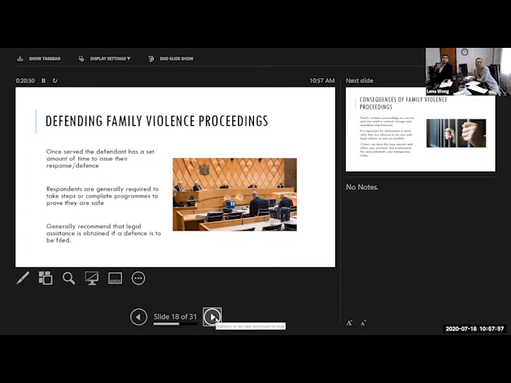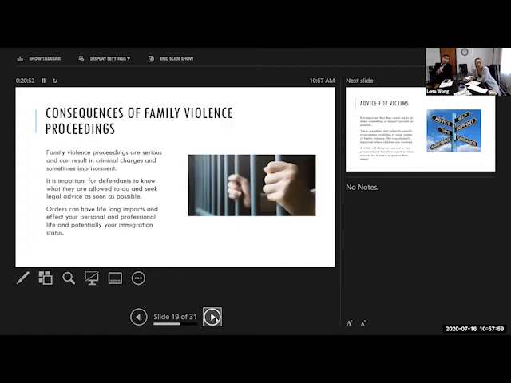Cool. Sweet. So what are the consequences of family violence proceedings for, say, a client that you're looking to assist, or someone who's come to you? Yep. So family violence proceedings, like I said before, are very serious. Protection orders are very serious.